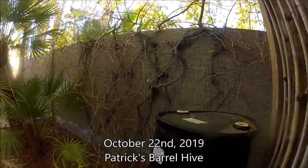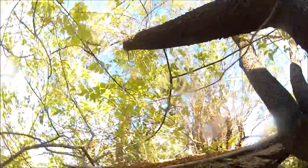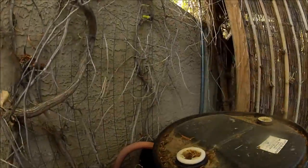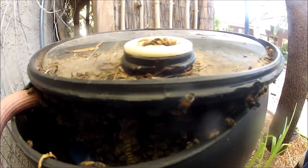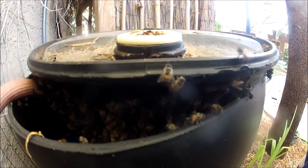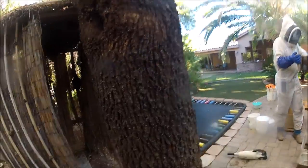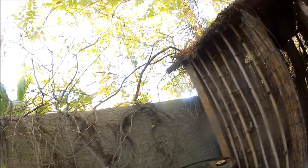Look at this great spot the bees found back in the corner. We've got lots of shade and we have a bee nest. You can usually tell how defensive the hive is when you get real close and you see how many heads are looking at you like this. Those are the ones that are ready to pounce.